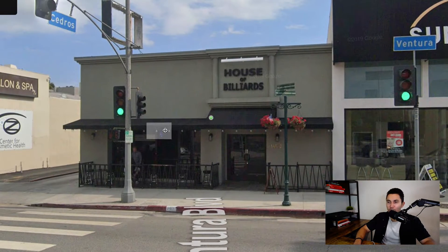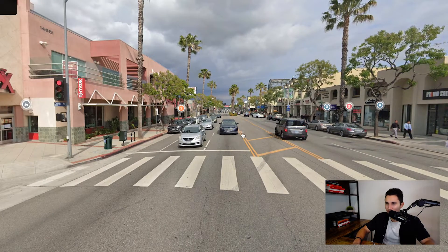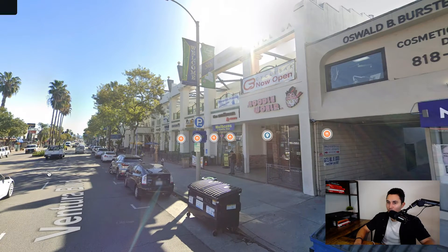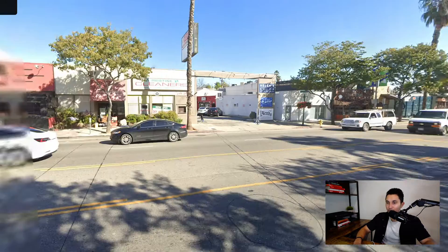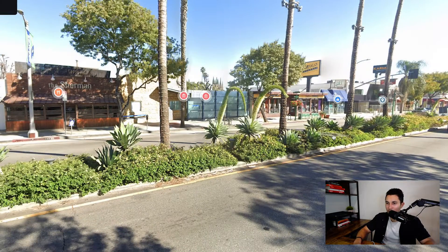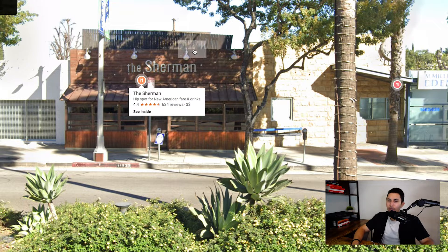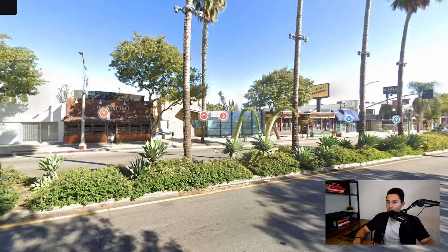As we keep going down, House of Billiards — great spot to shoot some pool, they have maybe 20 pool tables in there. And then this is the heart of Sherman Oaks. On the right side you've got Noah's Bagels — great bagel spot, a classic LA staple. The Sherman is a classic spot where you can watch sports. Great reviews — 4.4 stars, pretty solid. Good burgers, watch some sporting events. This used to be a theater, but now it's a medical spa — I like the design to it. Cold Stone Creamery, Dave's Hot Chicken.